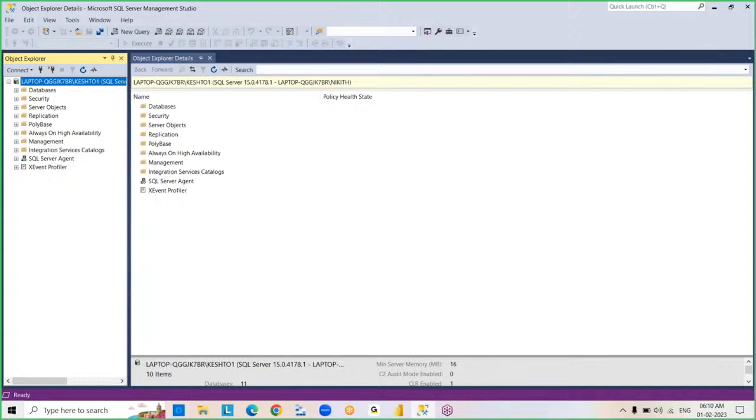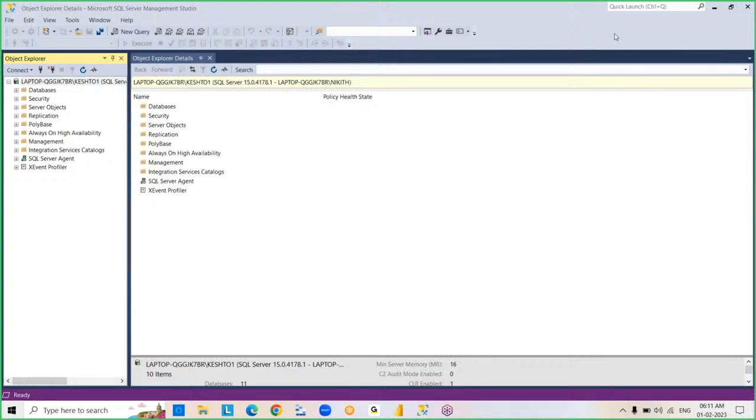So let us see how to work with the commands part. If you want to work with commands, you should know how to connect to Management Studio. This is Management Studio.